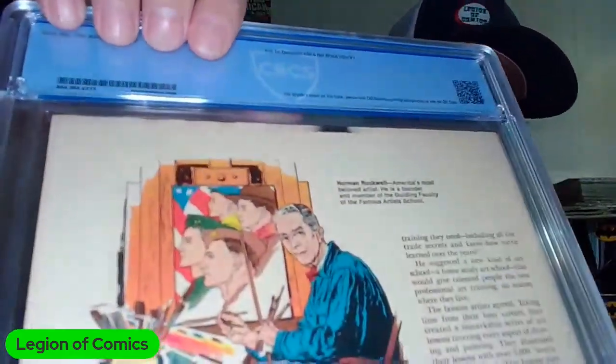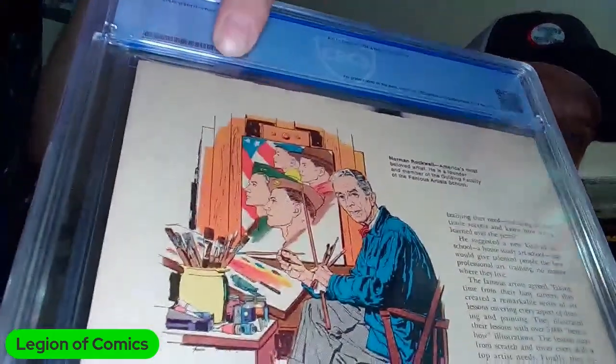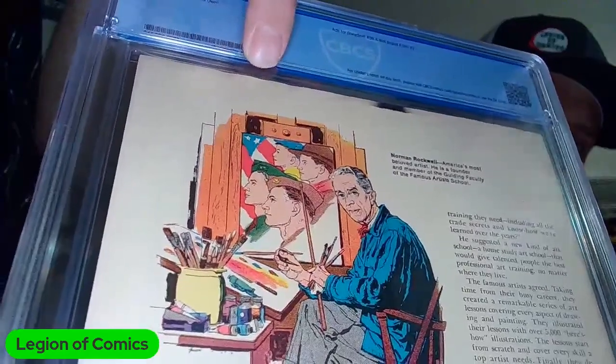And there's nothing wrong with grade snobbing, but this is a gorgeous copy. I don't know if it's been cleaned or pressed. It definitely doesn't look like it's been pressed. I mean, over time that stuff came. Yeah, I literally see waves in this. Let's see if you can see that. There's literally waves that you can see in there. So yeah, who cares if you get a grade bump or not? It's perfectly fine just as it is.